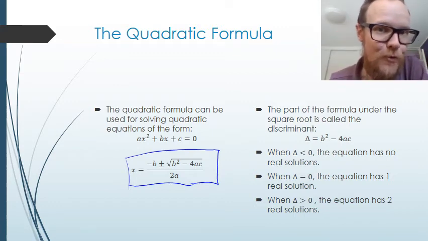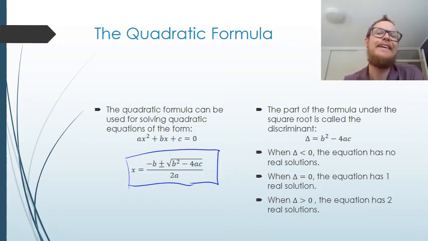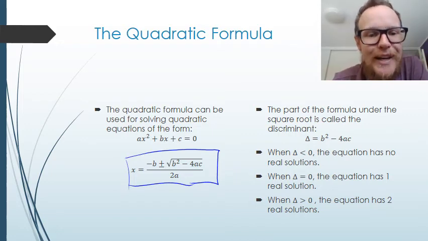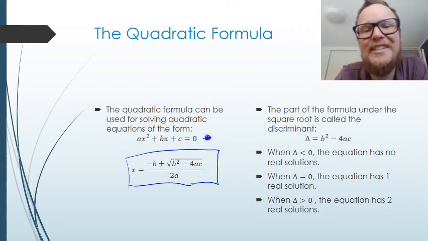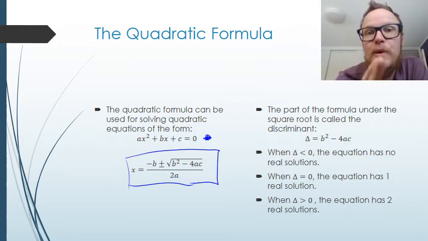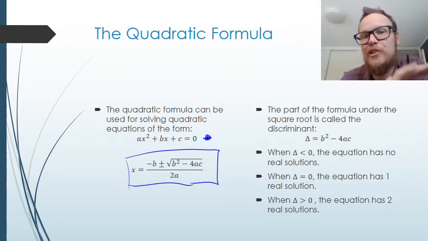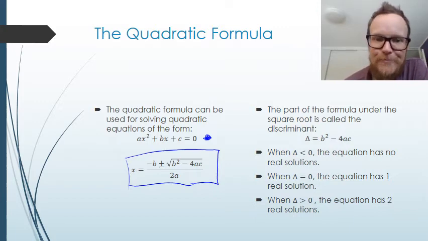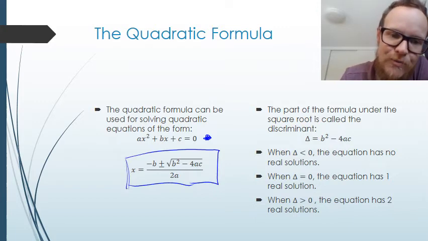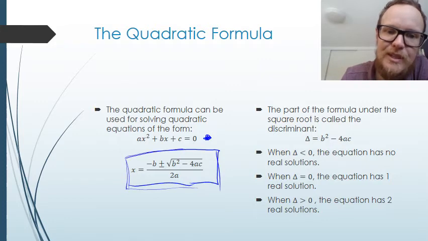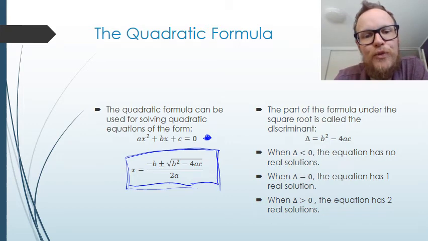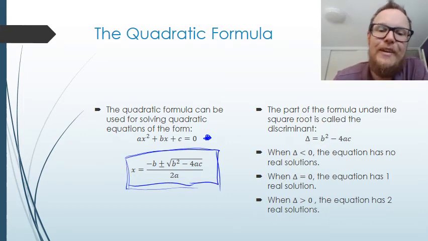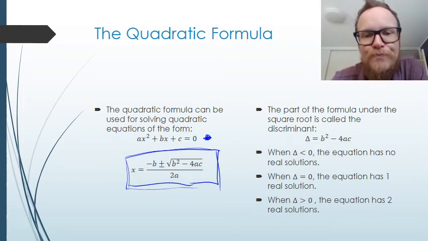Where this is derived from is basically, if you remember back to completing the square, if you take this general form, ax squared plus bx plus c equals 0, and you complete the square on that general form, if you actually do the algorithm for completing the square on that form, it will spit this out right at the end. It's complex, it's hideous, it's annoying, but this is what you get if you just complete the square on the general form. You get this quadratic formula here.